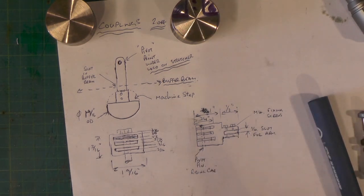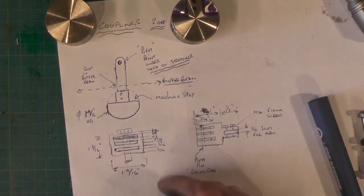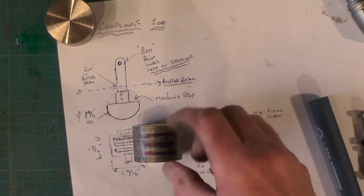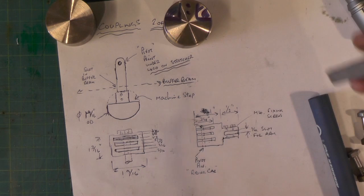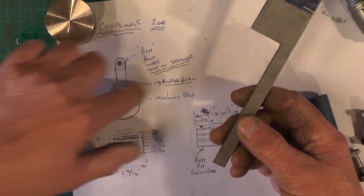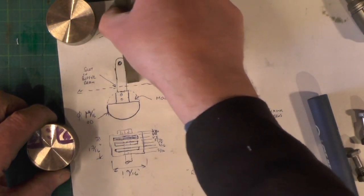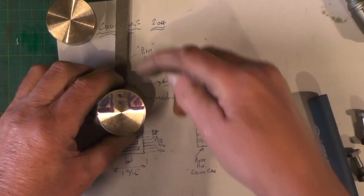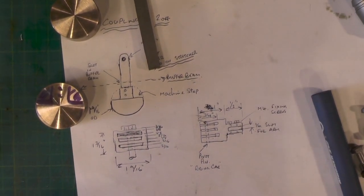I'll take over to the loco and show you them — very similar, with three slots to get different heights for the coupling. On the riding car I found these two pieces of brass; I'm going to do the actual coupling bit that fastens onto the riding car, machine it back. On the Sweet Pea loco on the stretcher there's a hole at the back of the buffer beam, through the buffer beam. Inside the cavity where the stretcher is, I'm going to put a piece of stainless onto that stretcher pivot pin and then come off with this piece of brass, which I'm going to machine down to shape.